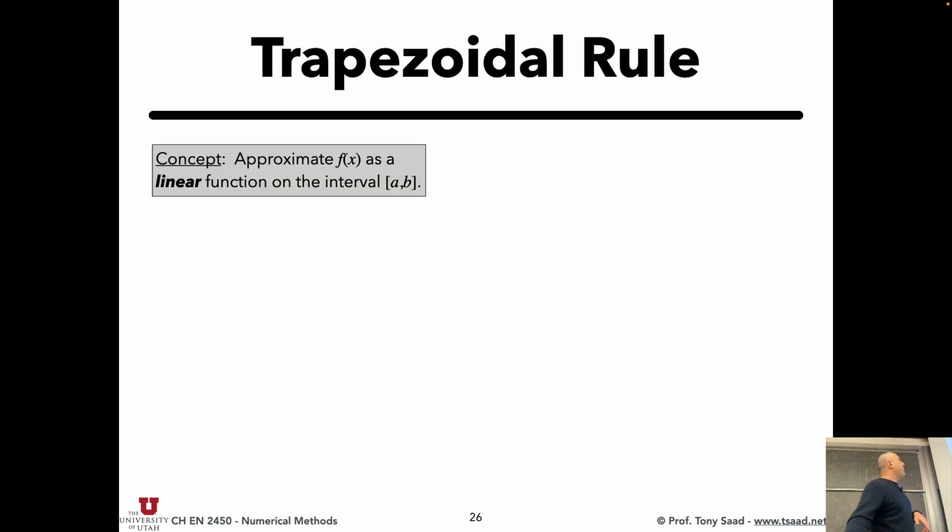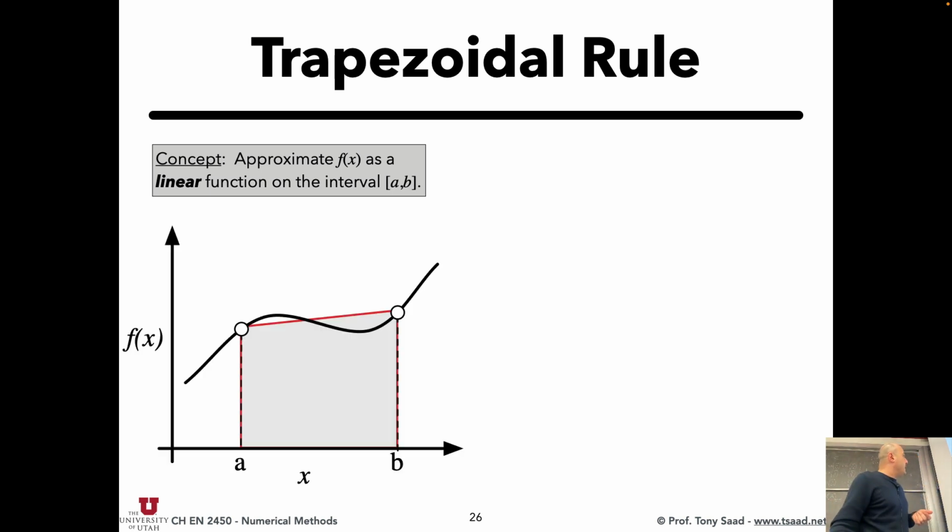The trapezoidal rule. So far we approximated the function with a polynomial of order 0, that's a constant. What happens if we approximate it with a polynomial of order 1, which is a straight line? That's the idea. You take the function. For a straight line, you need 2 points. What better 2 points than A and B? You draw a straight line, and you evaluate the area under a straight line.